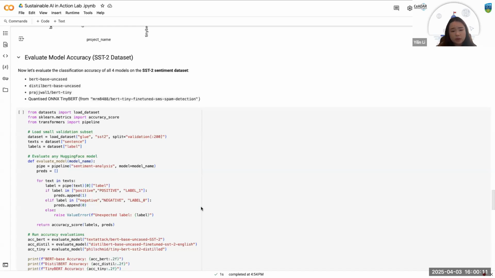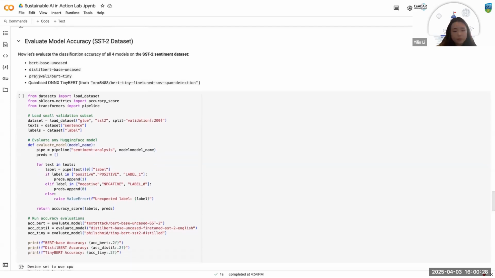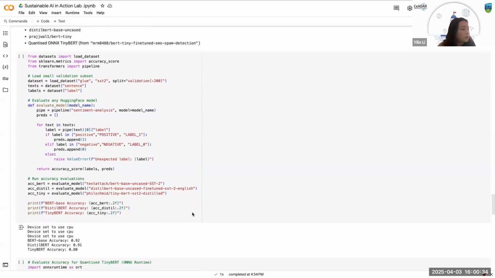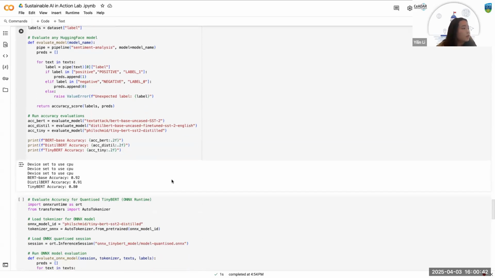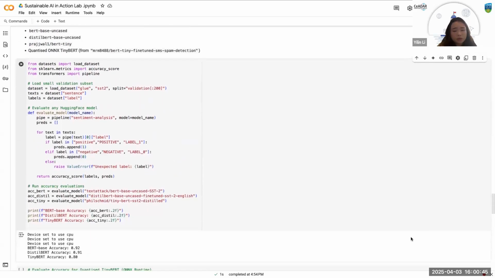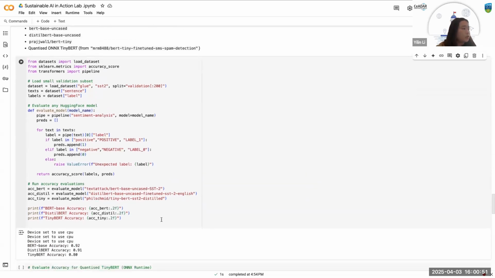To make sure, we will test each model in a real world test for sentiment classification, using the same dataset, the SST2 dataset. You can run it. We first run the Hugging Face models because it's easier to test.